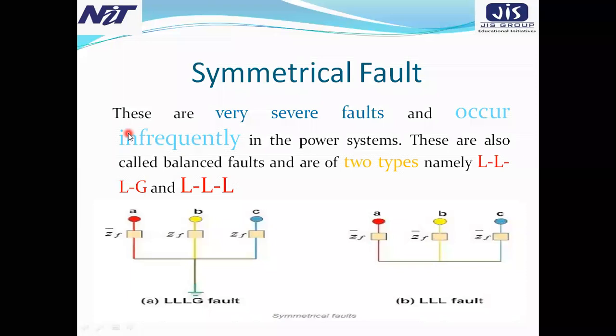Symmetrical faults are very severe faults and occur infrequently. So you cannot observe this type of symmetrical fault frequently in the power system. These are also called balanced faults. So this symmetrical fault has another name. What is the name? Balanced fault. And how many types will we find of this type of fault? Two types.